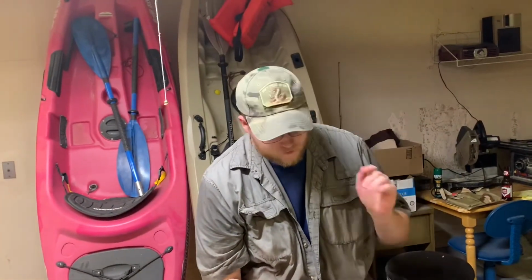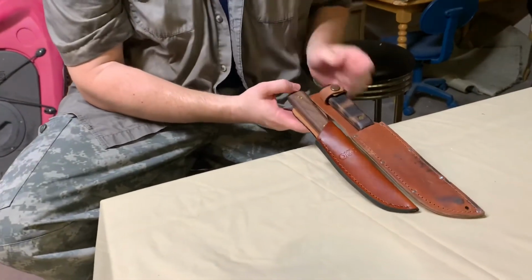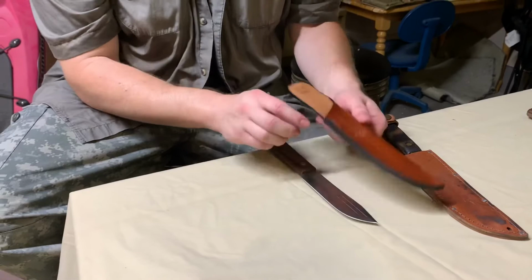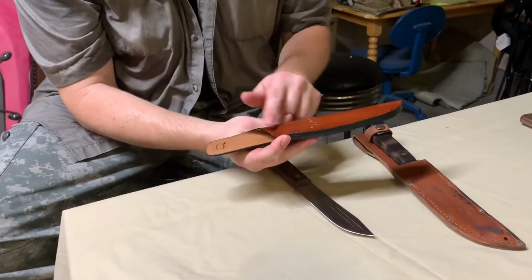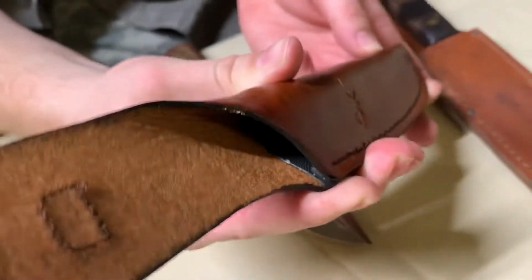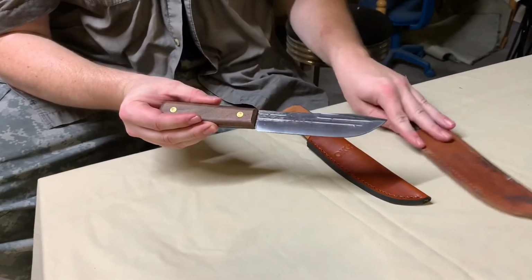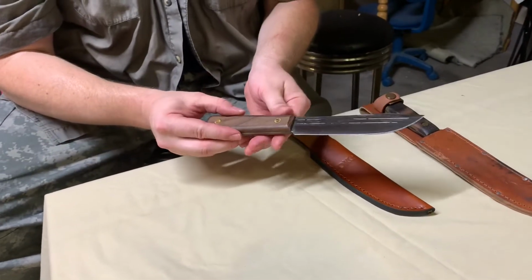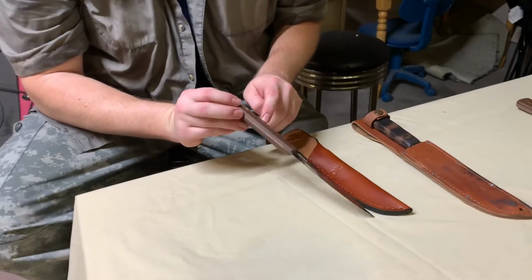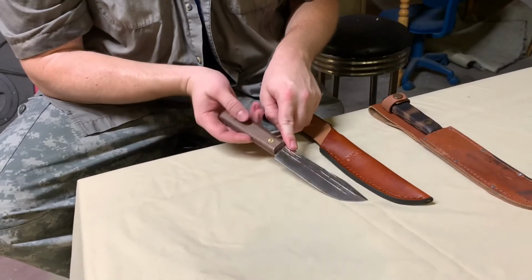Now I'm gonna go over the knife and the sheath, the alternative that you can have, and the price. So the Hunter is 5 inches long and comes with a nice sheath. The sheath has some decent stitching. It also has a plastic lining on the inside. A 5-inch blade is pretty much a common modification that people do to the Old Hickory, to cut it down a little bit. Now the things that it doesn't have: the handle is not epoxied on here, so that would be a modification. And you're probably gonna have to put some kind of patina on this as well.